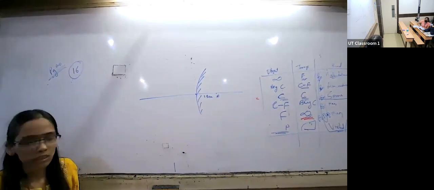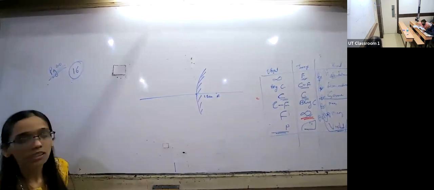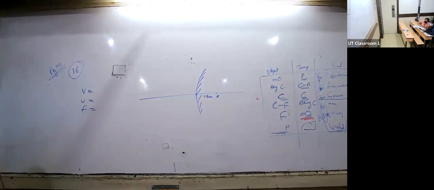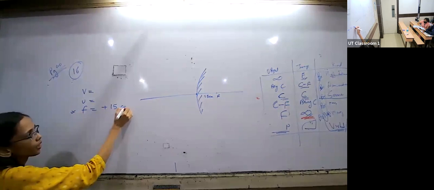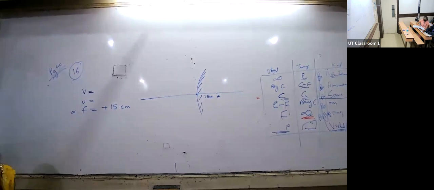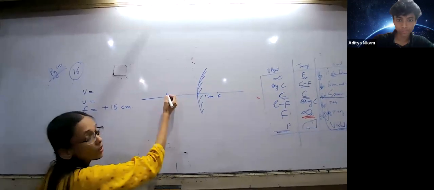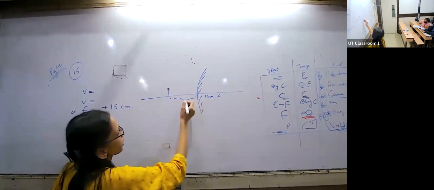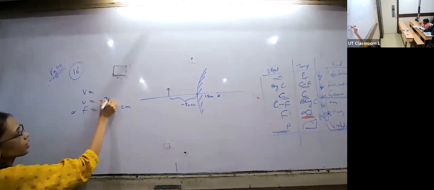What's the other thing that we need to see? 5 centimeter tall object. Okay, so I need to know my V value, U value, and F value because these are the three things required for the formula. As of now, I know this value, which is plus 15 centimeter. Which of this is given, V or U? U. What is the object distance? 30 centimeter. Where will I keep it, here or there? On the left side, so it is nothing but minus 30 centimeter. So U is minus 30 centimeter.